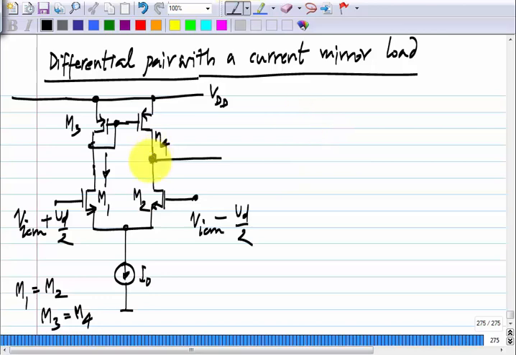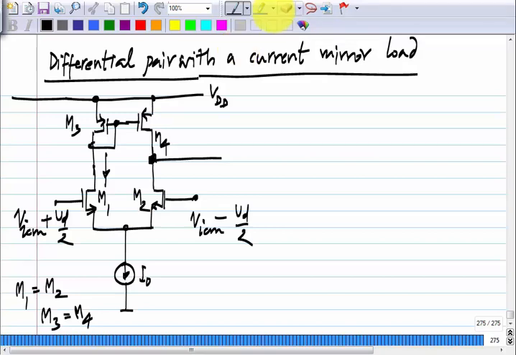Let us go through this. I said we want to derive the equivalent circuit of this, and we have to do it somewhat systematically. First of all, I have been saying that we do not operate this ever in open loop, because it is a high gain circuit. We have to operate it in feedback, just like a CMOS inverter or an op amp. That is because this symmetry, like for instance M1 exactly being identical to M2 and M3 being exactly identical to M4, will never happen. There will be small deviations.